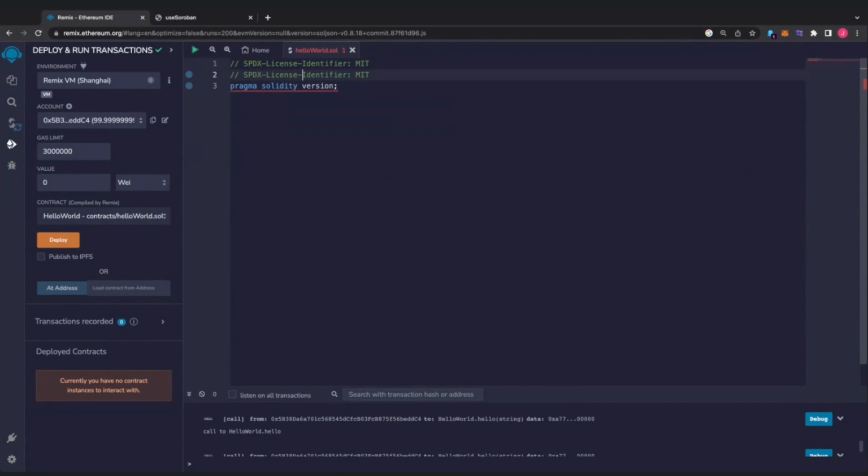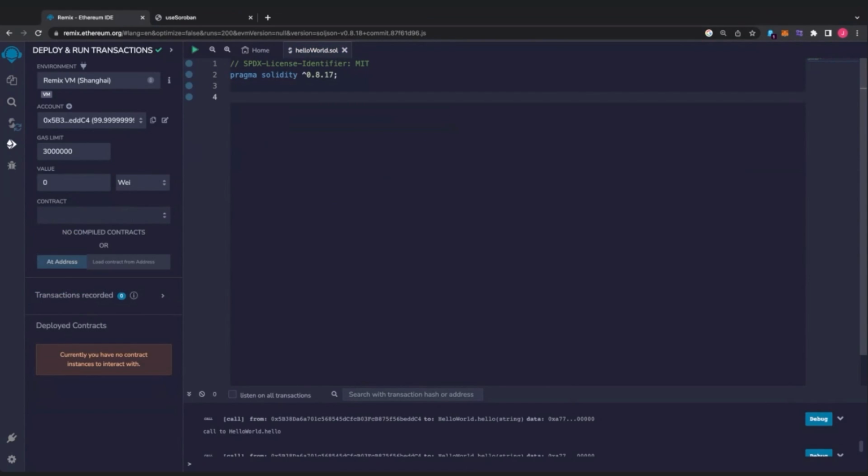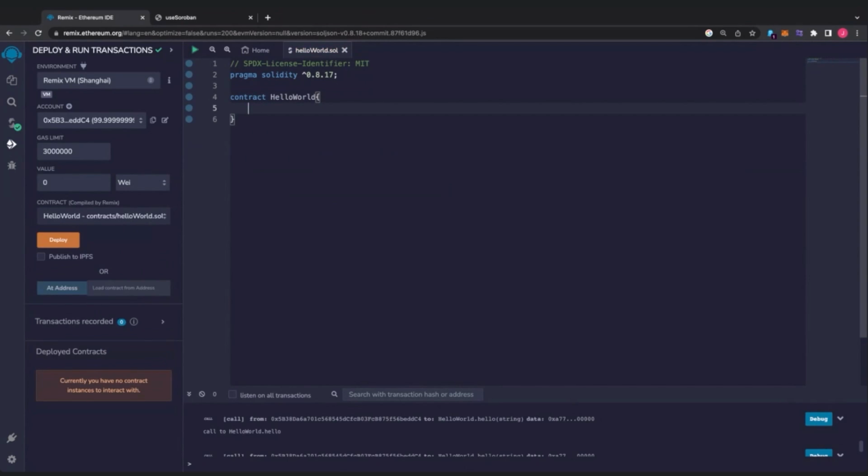I'd say build from scratch, but AI kind of fills everything in. All we've done here is indicated the version of Solidity that the compiler will be using to compile the contract. So we'll go ahead and declare that contract. All right. We created our empty struct, and now we'll define a function here.